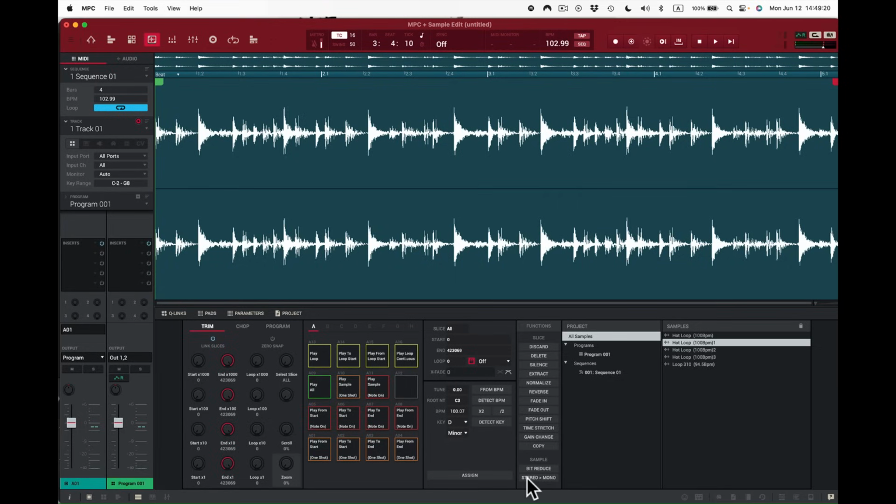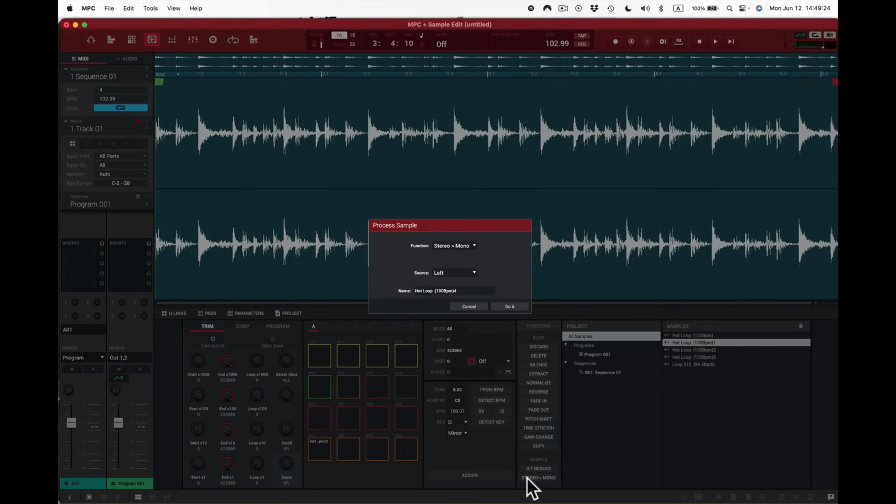I have no idea. Next we have stereo to mono. Click on here. This is pretty simple. Two tracks into one. So the source would be the left track. I can select my source, which will create the whole thing, which would be, let's say, right in this case. And then, okay, this is going to be it. Okay, good. We're going to say, okay, do it.